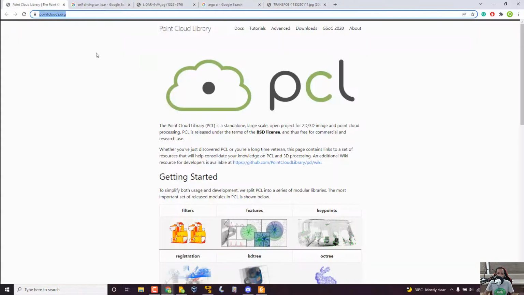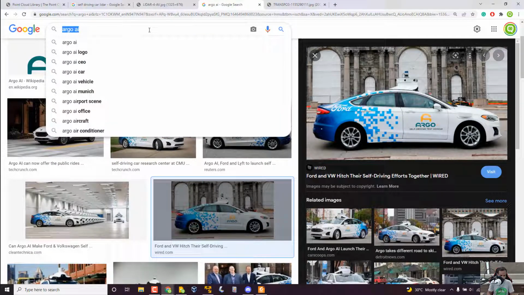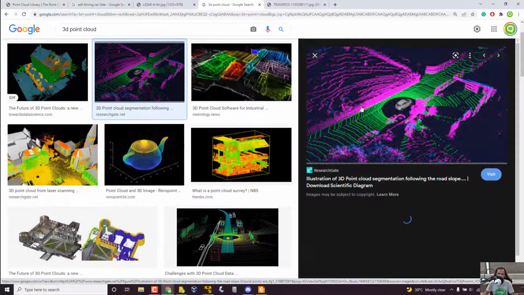What I mentioned about the self-driving car was, if we get the 3D information from these sensors, we call it a 3D point cloud. If you search Google for 3D point cloud, you will get this. You can see here, right?